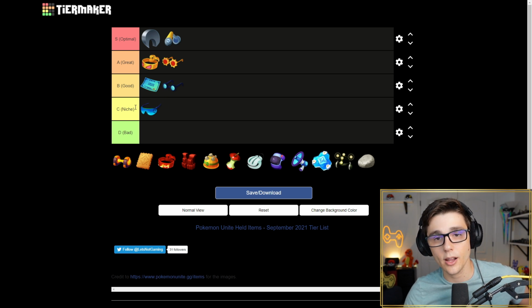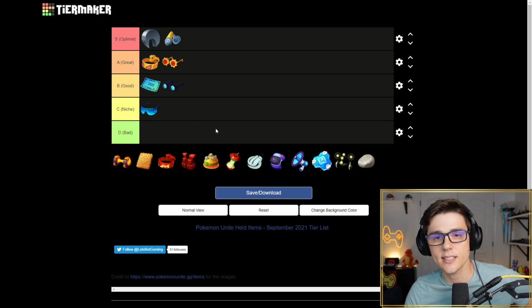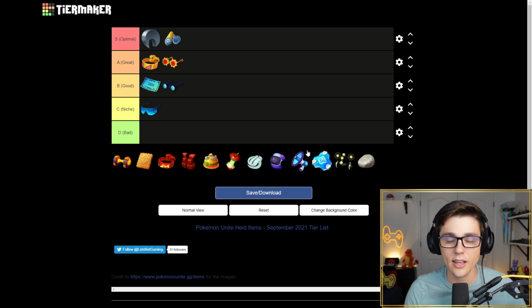Maybe Mr. Mime can get away with it because he's got a lot of defense. He's very tanky, and he has some interesting builds like with Shell Bell and Energy Amplifier. But for the most part, you won't be running it.